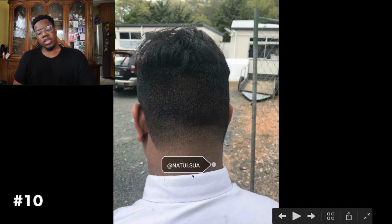Just focus on this. This is perfect. This blend, there's no lines. This line is sharp too. There's no lines here, and this is super sharp. I'm going to give this one a 9.